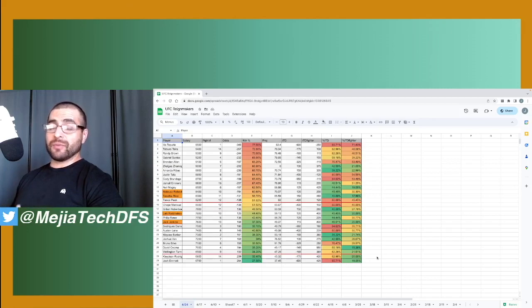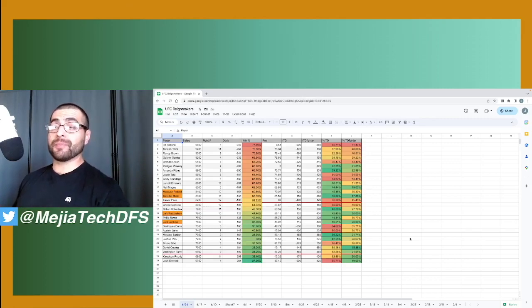Looking at each slate, which is the fight card, I like to look at three variables. Two of them are supplementary to each other, 1A and 1B, and then a third independent variable. 1A is how many fights are on the slate. 1B is how many wrestlers are on the slate and the strength of the ITD lines, which is inside the distance of the fight card. Finally, the third variable that is independent of the first two is how many live dogs we have on this slate.